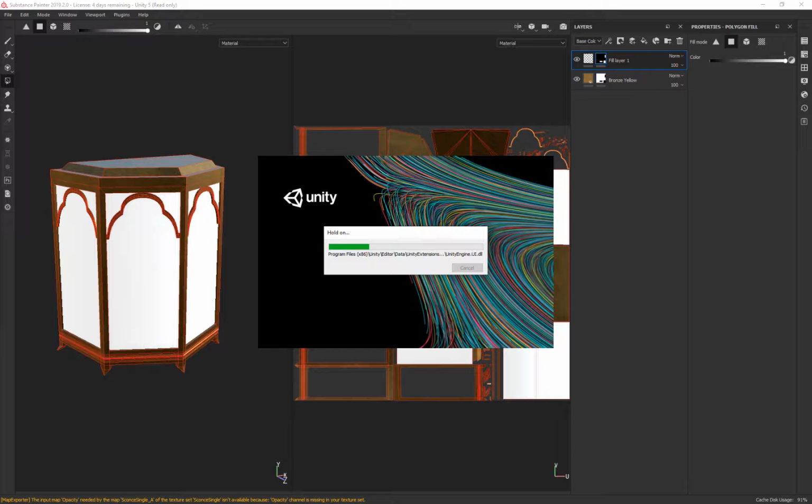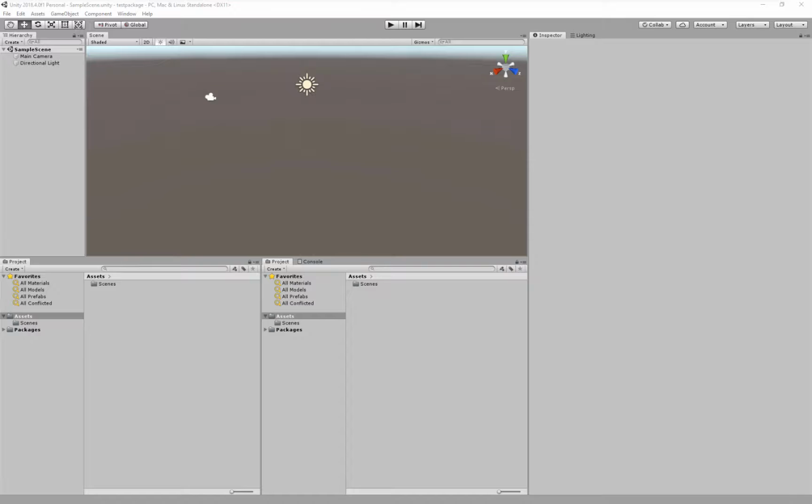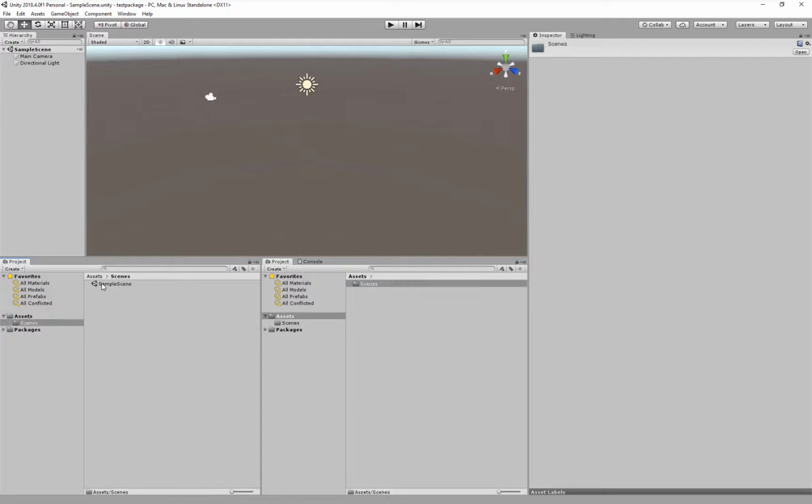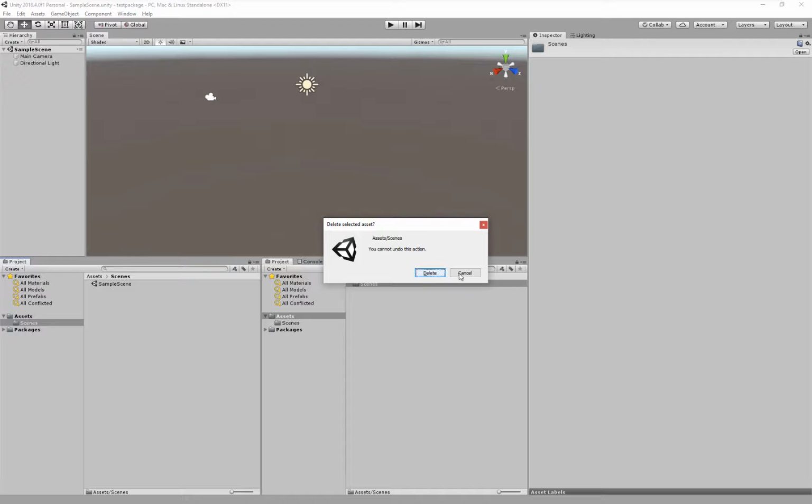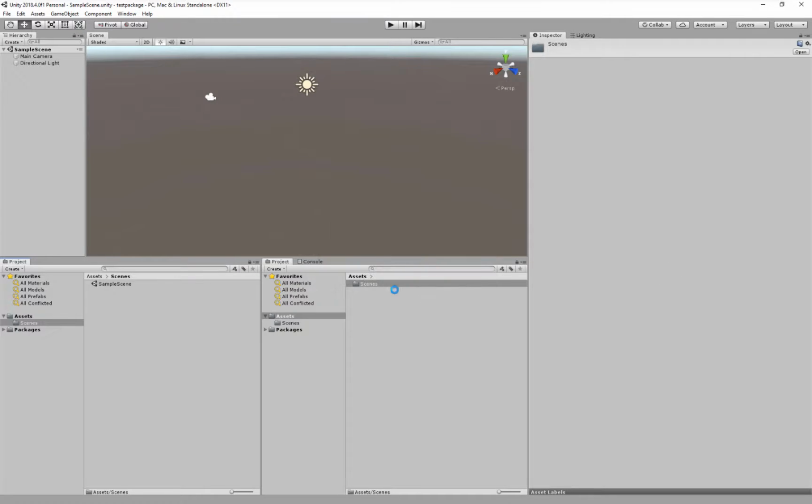I'll show you what I'm going to do once it's done loading here. I'll pause it while it's thinking. Okay, so we're in Unity, and then I'm going to come over to the same folder. Here I'm going to say Assets, and I can get rid of Scene. I think I can get rid of it right now. Should I have no scenes in the folder?